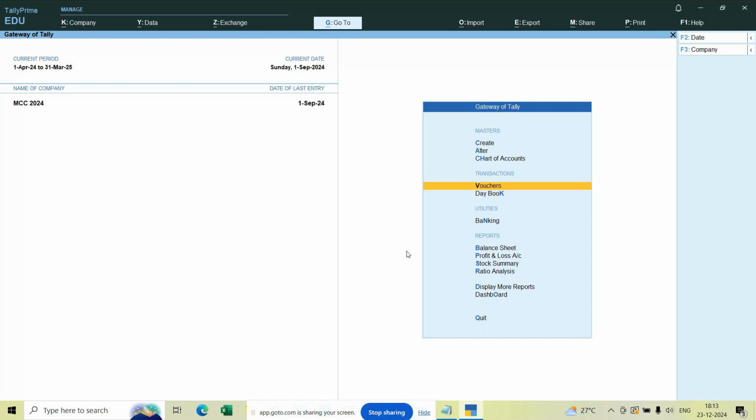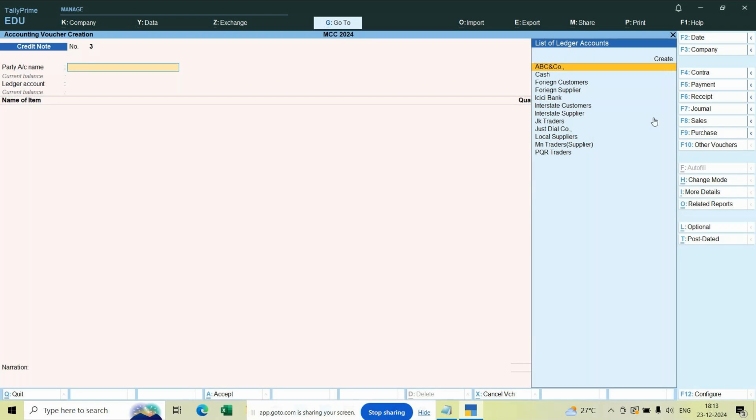Which voucher are we supposed to use to receive the amount? Receipt voucher. We are receiving the amount from the customers, so we have to use receipt voucher.